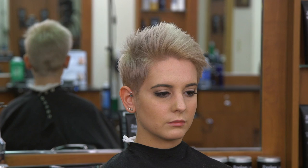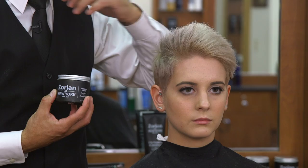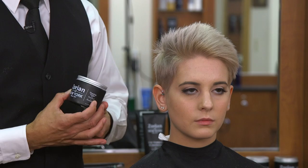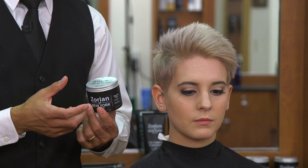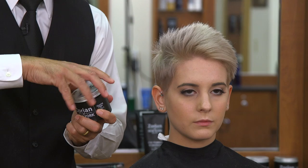Okay, for the style, what we're going to use is our Zorian of New York shaping paste. So by using a paste, it's going to give it a dry matte finish. So it's going to look very similar to how it does now. The product is water soluble, so it works best when the hair is completely dry. It has a better hold. It has a very light, clean fragrance, which is going to be just as popular with your female clients with short hair as your male clients. So it's very strong, so we want to start with a little bit before we use more.